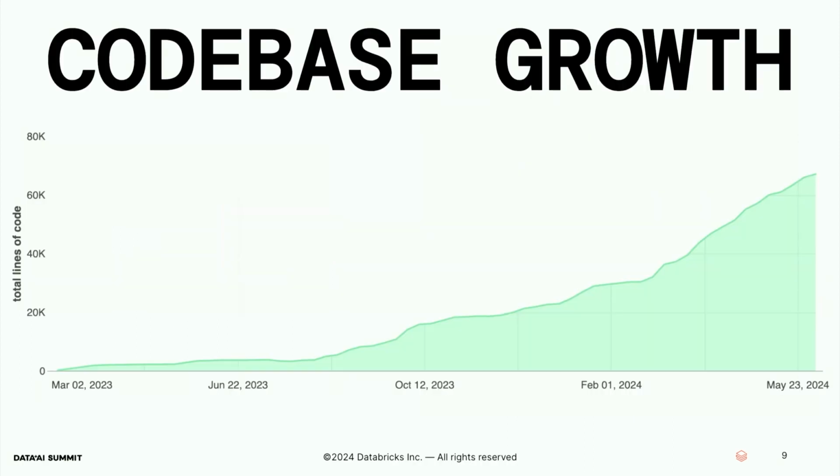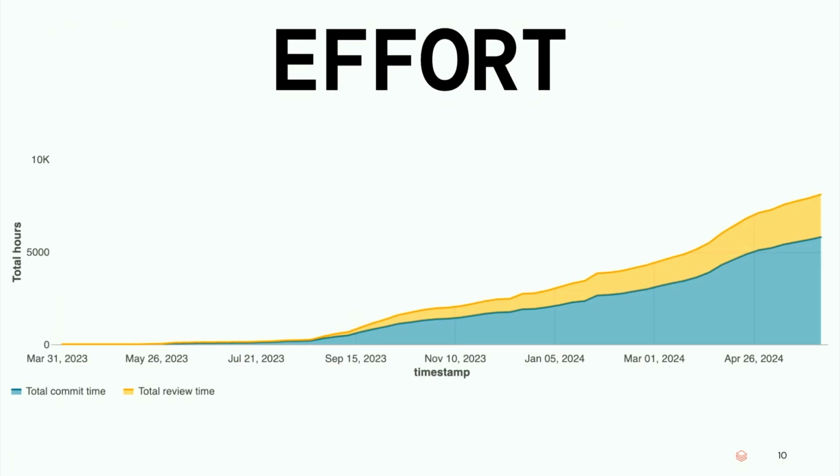So essentially, the code base has been actually growing for a while. We started this approximately a year ago. And at the moment, it approaches 70,000 lines of code. And we've invested roughly 10,000 hours into it. And basically, 70,000 lines of code in this code base, and then approximately 50,000 lines of code in other supporting code bases is not a small project.